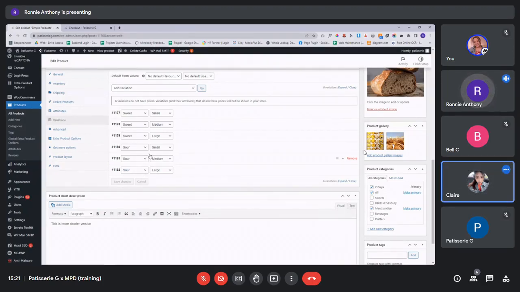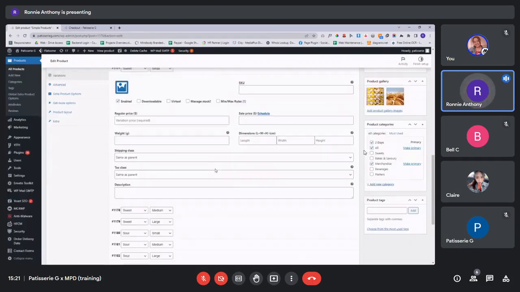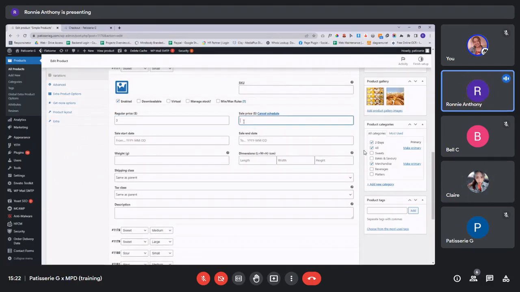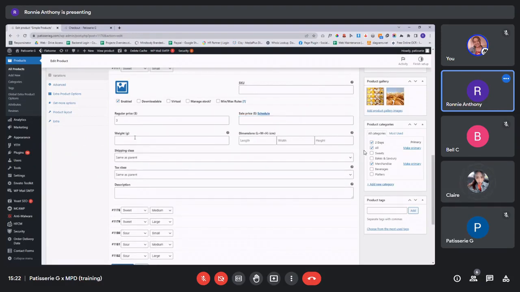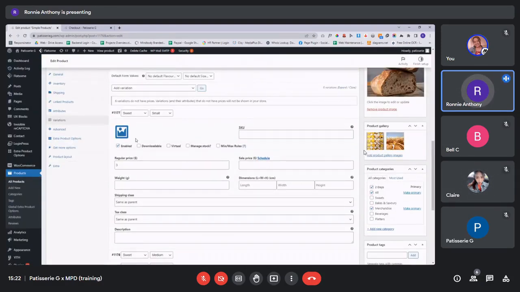Okay. What we have to do now is to open one by one. First, we can start with this one. You just click on any of the empty space, and then we do what we did with a simple product just now. So you have the SKU number, you have the price. So let's say, for example, the small one, you sell it for 3. And then you can also put sales price if you want to put in the sales price. And then the most important part for this variation is the regular price. Because without the regular price, if you put nothing over here, on the front end later on, it will not reflect that particular variation.